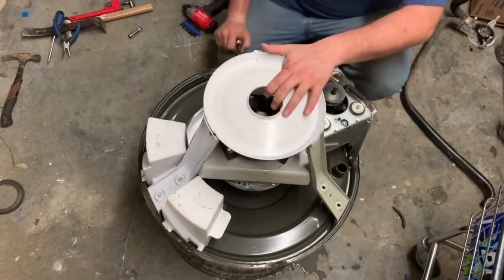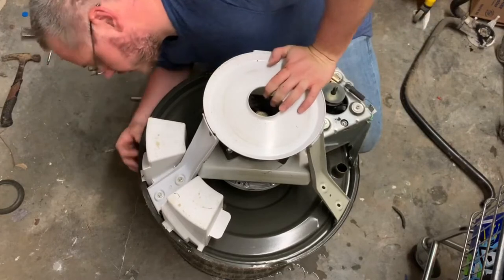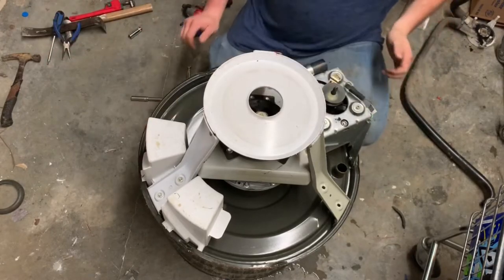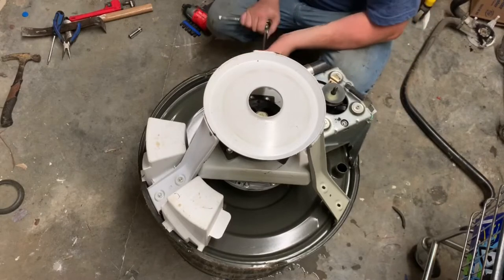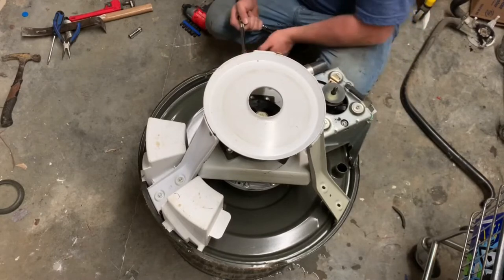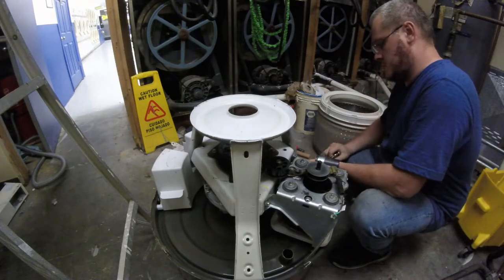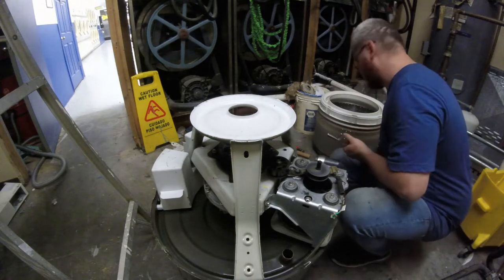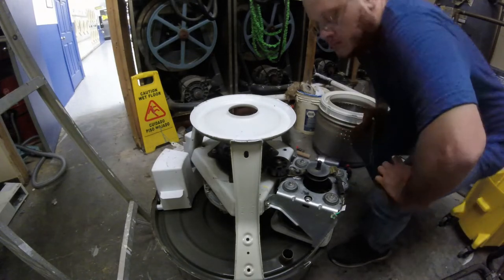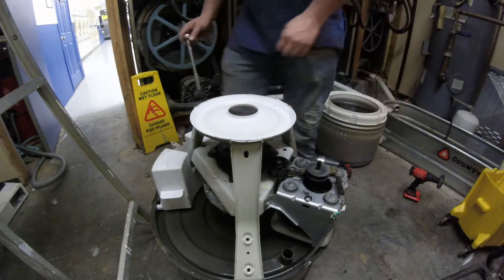Six bolts that hold this on, plus another two screws that hold these weights and this counterweight on. And there's two bolts that hold the motor on also.